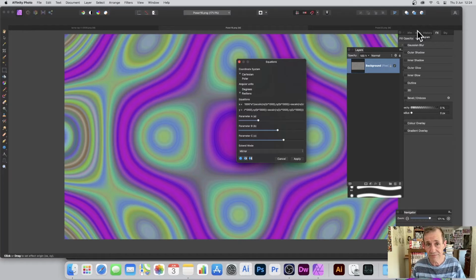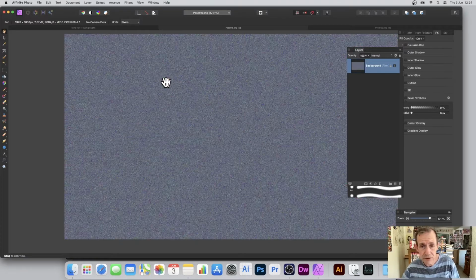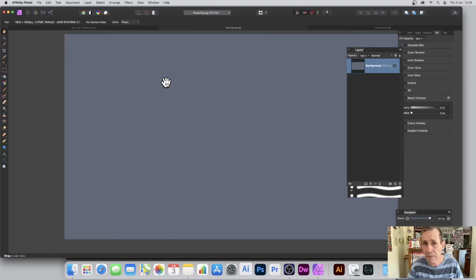design like this. Well, how to start? Unfortunately, equations have got no presets, so I'm going to go through this a little bit later. But before that, I'm going to show you how I actually create the initial design. And this can be using anything, gradients, whole images, whatever. So I'm just going to quickly go back to my initial start point. And my initial start point is just a blue screen like this.